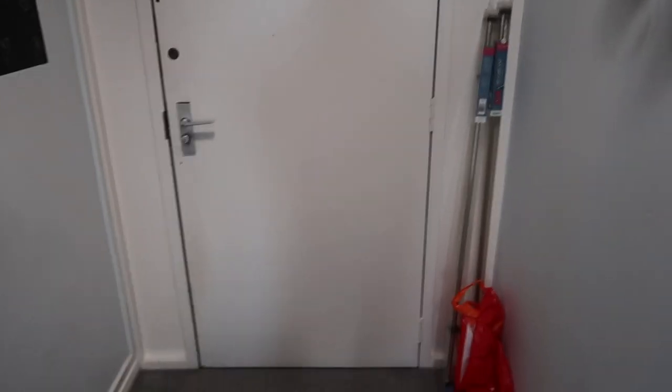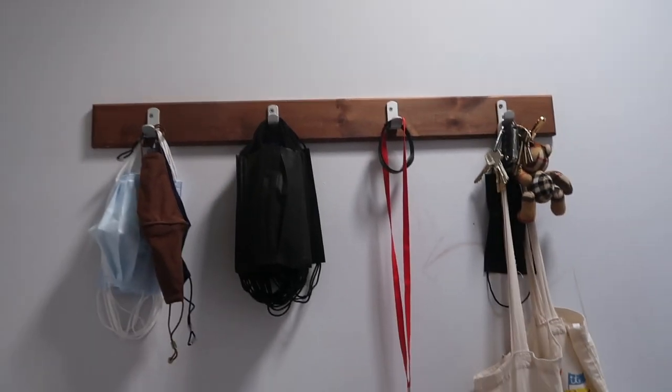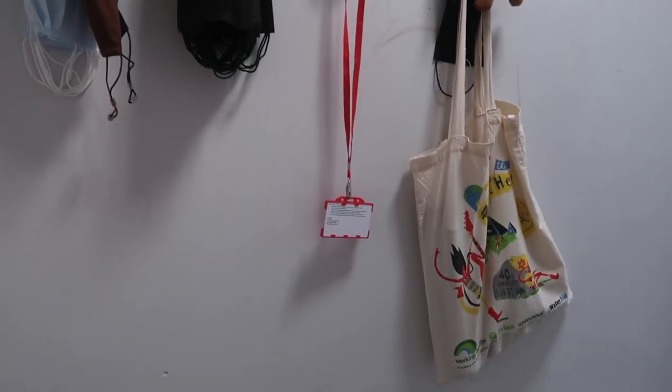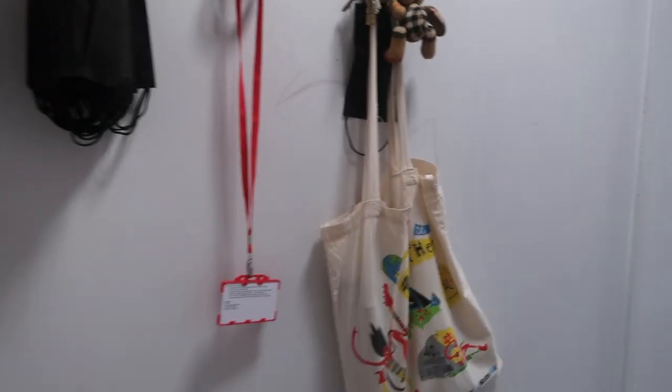Anyways, let's get on to the flat door! Let's start at the front door — that will be a good start. This is my front door. On the left as you come in is this little peg moment. I just hang up all my masks, lanyards, keys and stuff here.